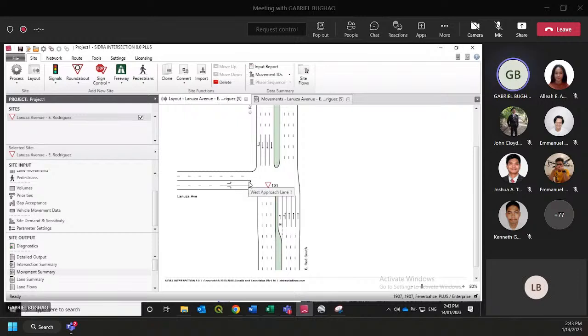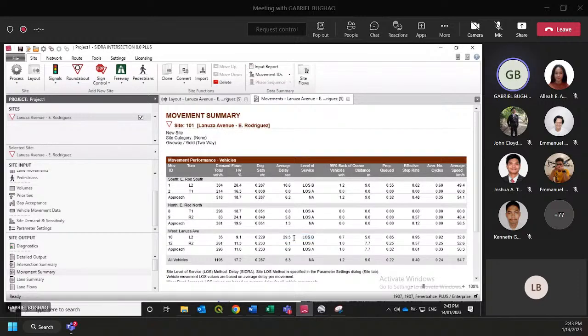And you have to check kung any acceptable gap before you cross. So that resulted to 30 seconds delay per vehicle, which led to having an LOS D measurement.